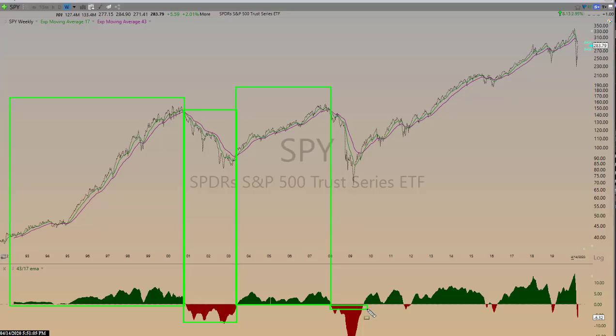Then it told you bear market from here to here, and that was the great bear, the great recession back in 2007 to 2009. Again, did it get you in at the bottom or out of your shorts? No, but that's where we're going down to these shorter term indicators. They're faster moving, they're going to trigger quicker. Now you had a couple whipsaws. You may call them whipsaws, but you can also say that, hey, there was a sell signal to be made.